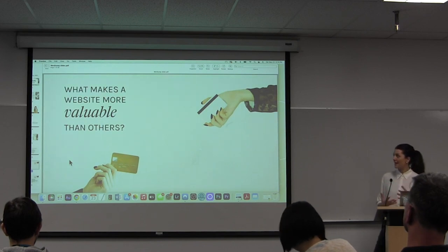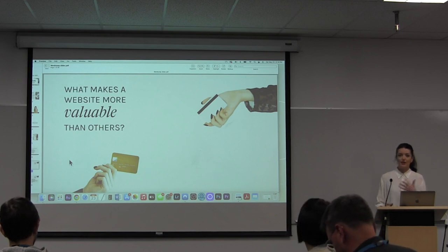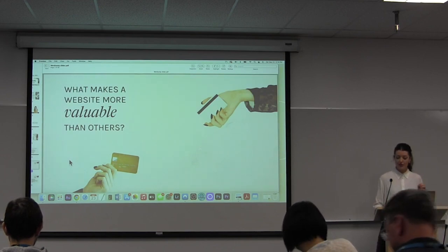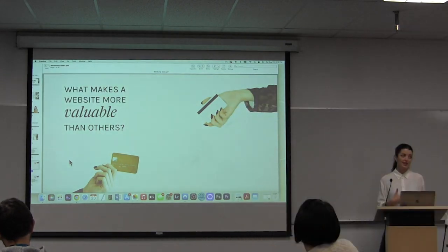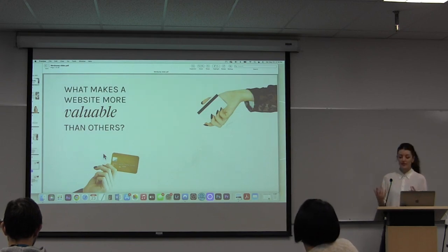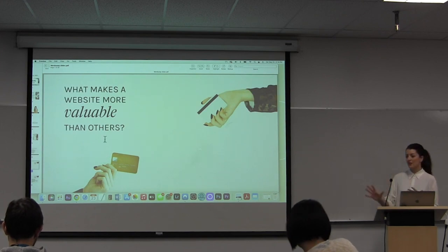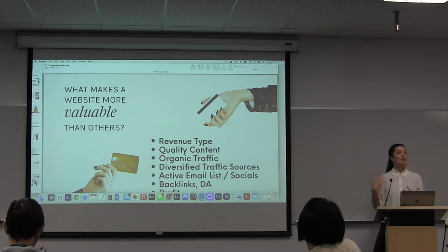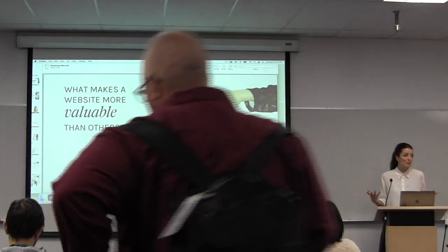What are some things that make a website more valuable than others? The first thing is profit — if your site's making more profit, it's going to sell for more. But there are definitely some other things that come into play which can actually increase or decrease the value. Different types of revenue can be more valuable than others when it comes to selling a content site. Affiliate marketing revenue — that's a golden one. Digital products is great. And of course, ad revenue from display ads like AdSense, Mediavine, and Monumetric — those are kind of like the trifecta when you're selling an online business. We talk about those three because your buyer pool is going to be bigger; they're more passive revenue types, so you're going to be able to have more people take interest in your site.